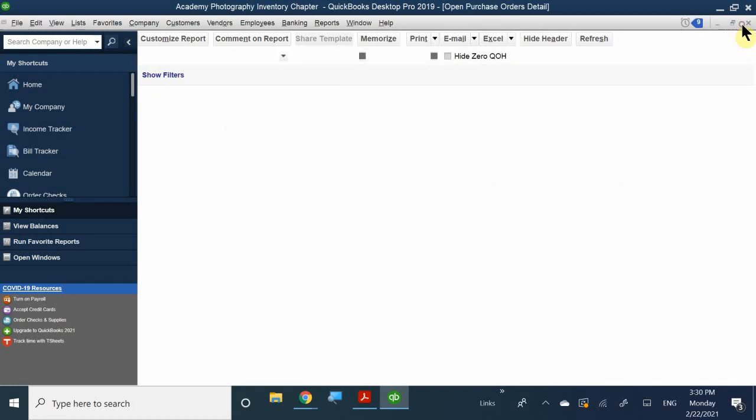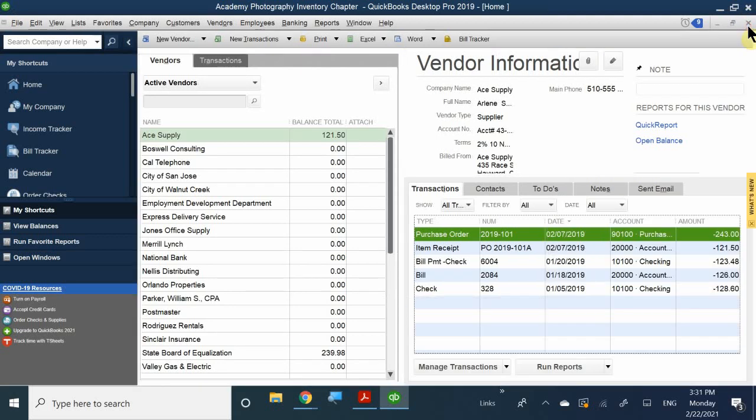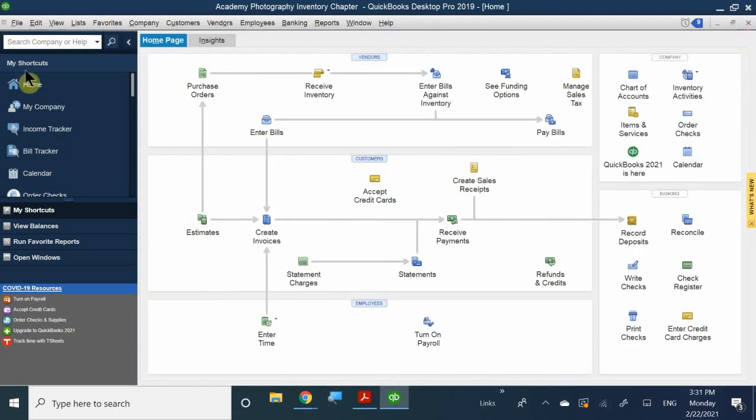So as you continue doing this, it records as it goes and it updates your inventory, and that's called perpetual. So as you notice that by me just saying I received the items, it automatically updated my inventory. Okay. So that's what happens when you receive an inventory item without a bill.